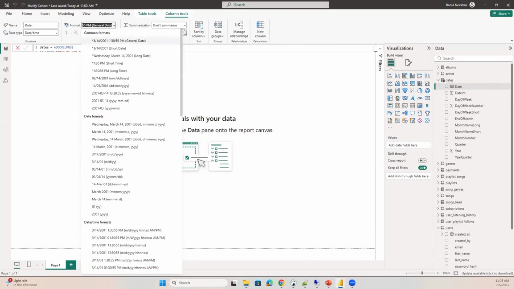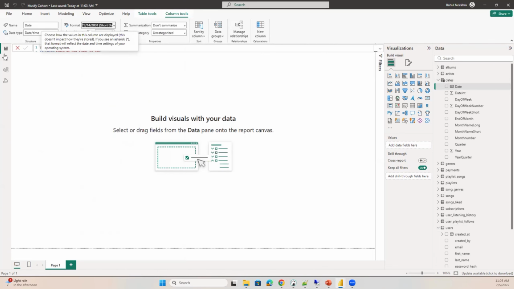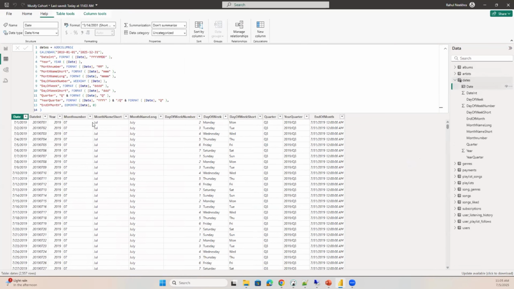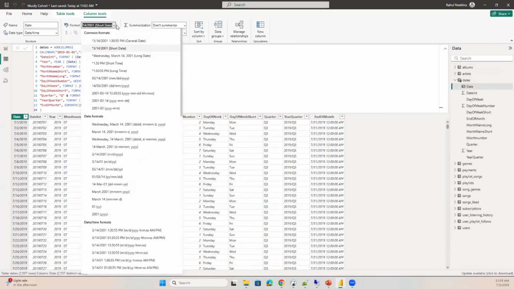So for example, I'm just checking the format since the data type is the same at both ends. If I use the short date over here, this will change the date to only the date part. And if we use the short date, then we cannot do time-variant analysis. For example, every hour or every, let's say, 4 hours kind of analysis is not possible because we have changed the date format to short, and this basically removes the time part.